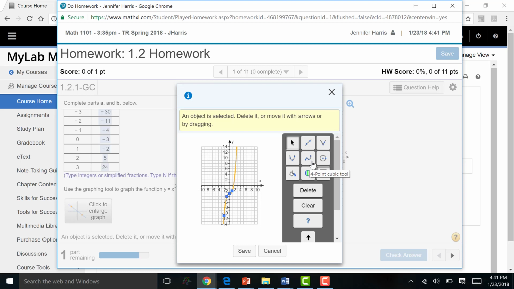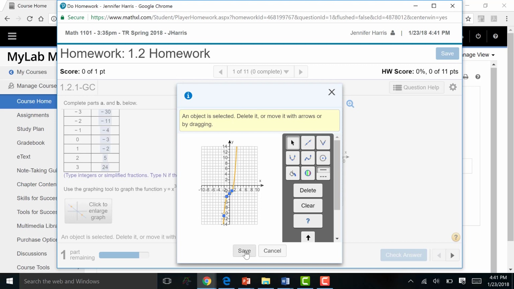You only needed 4. But you probably plotted almost all of them, and the reason you can't do the -30 is it isn't on the chart. You can't even see it up here. It goes up to +14 and -14, so you can't even do the top point and the bottom point, because there's not enough space on the graph. So just pick the right little tool for the one you're doing.